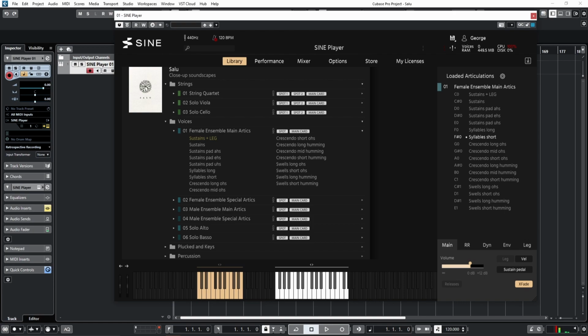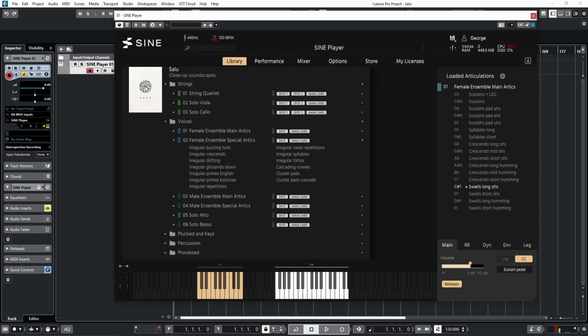Really beautiful, really lovely sort of roll there. And we'll go on to the swells quickly here. Really beautiful. I never have the words to describe how beautiful I find choirs, but that one is just, oh, it's out of this world. Let's take a listen to the special articulations here.